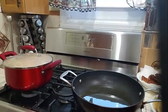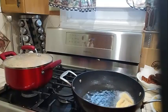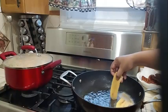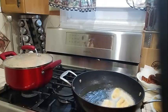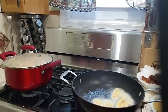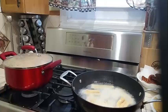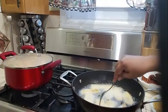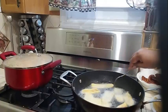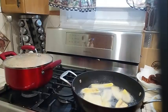So let's go ahead and add another set. Nice and gently. Be very careful with this oil when you're frying your plantain. Plantains are, especially sweet plantains, kind of slippery. So be very, very careful. Don't want to get burned with this hot oil. Okay, I'm going to let that continue to fry, and we will do the same. Each side will fry for about 2 minutes until it's nice and darkened, just like this one here.